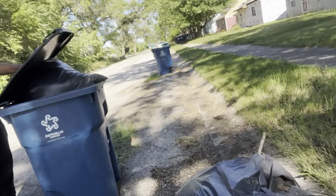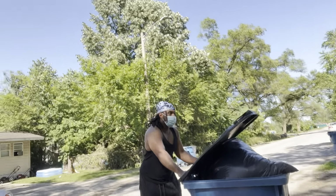Leave this open. All right. You know what? I could put that one on top of this. Just let that one lean against the garbage can so it don't spill out.